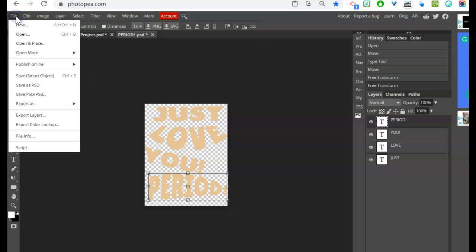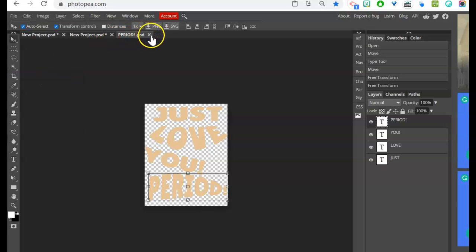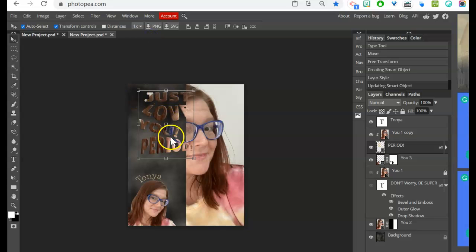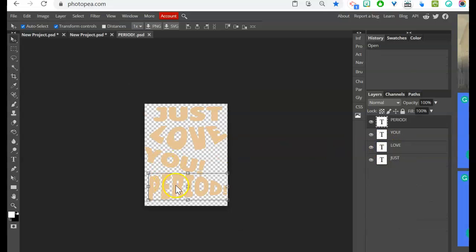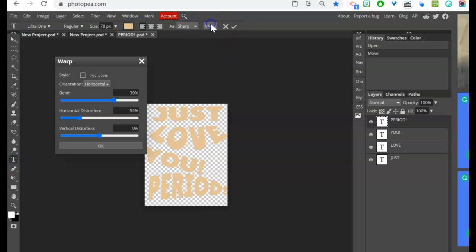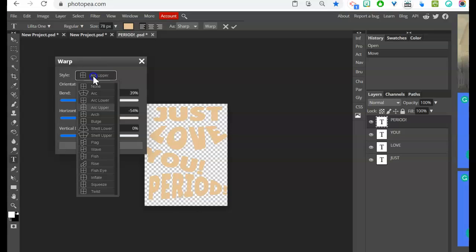And then here's all you got to do. You just go to File, Save Smart Object, and then you close the Smart Object. Now don't close your project. And then look, it updates it. So now it's all updated. And I didn't actually change anything like that hurt anything. And you could still go into that smart object and even, like, I could change this warp. If now I'm kind of like, I'm not really digging the way that warp looks, then I can come back in here and I can choose a different one, and do whatever I want to do to that.